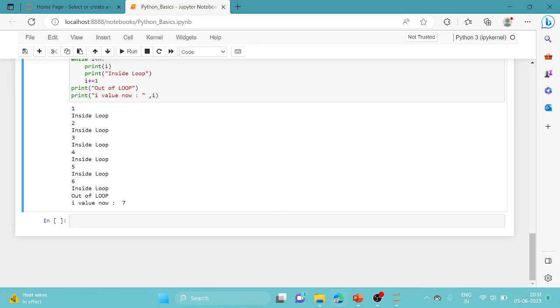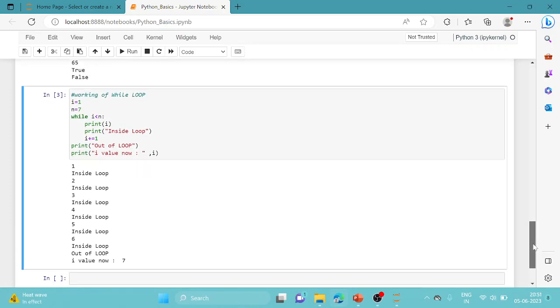In the for loop also the statements will repeat themselves, but the syntax of the for loop is different. We can use the for loop with different kinds of things, like using the range function, or with a list, or with a string. So we will see all those things with short codings.